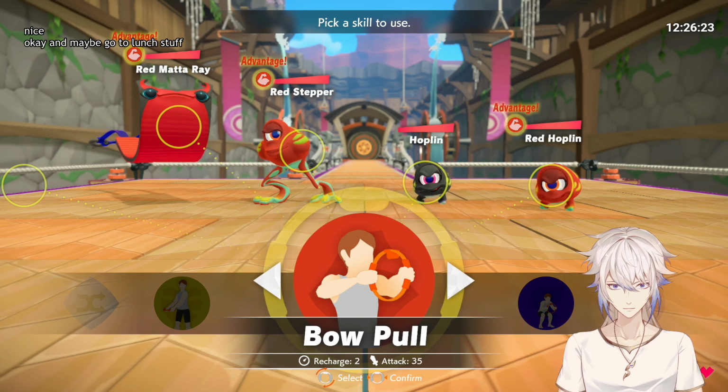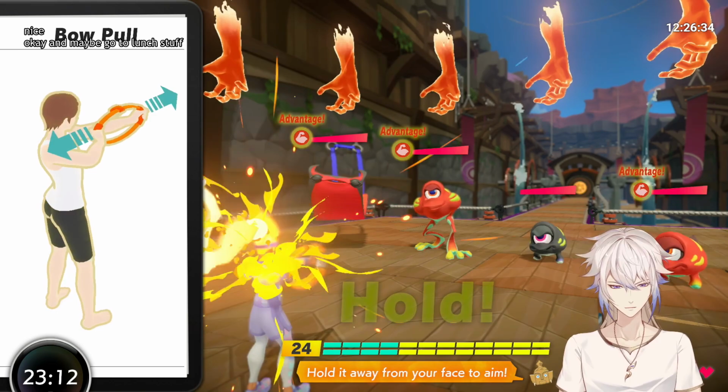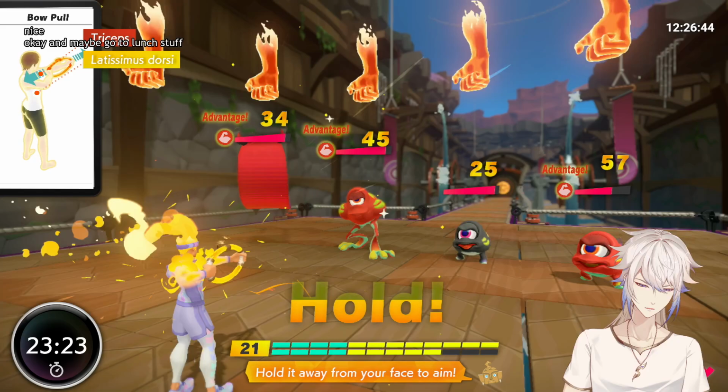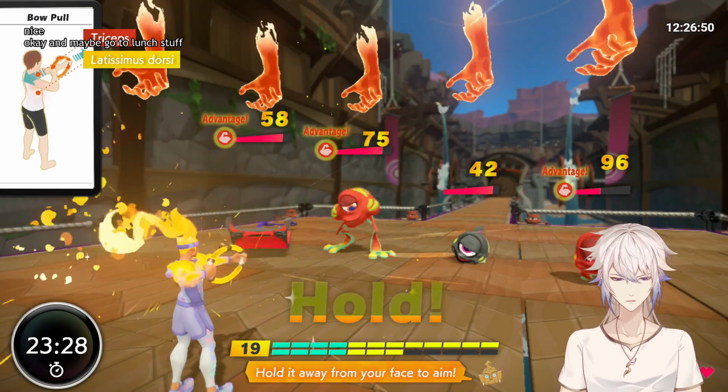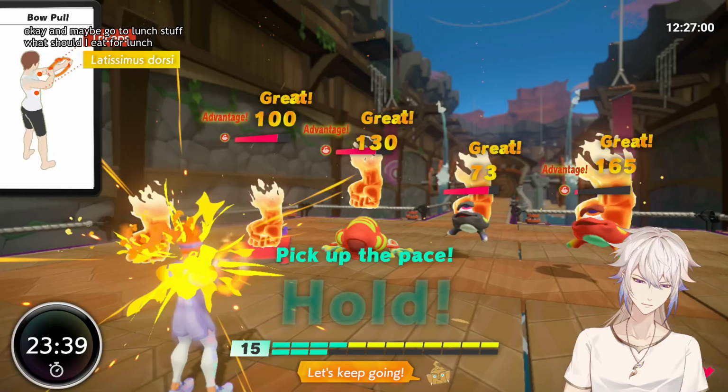Focal. Okay, let's go. Hold it away from your face to aim. All right! Wonderful! Well done! Awesome! Excellent. Okay. Nice. Great. Nicely done. Excellent. What should I eat for lunch? I can't eat pie. Let's keep going. Great. I need to go downstairs and see what's available.